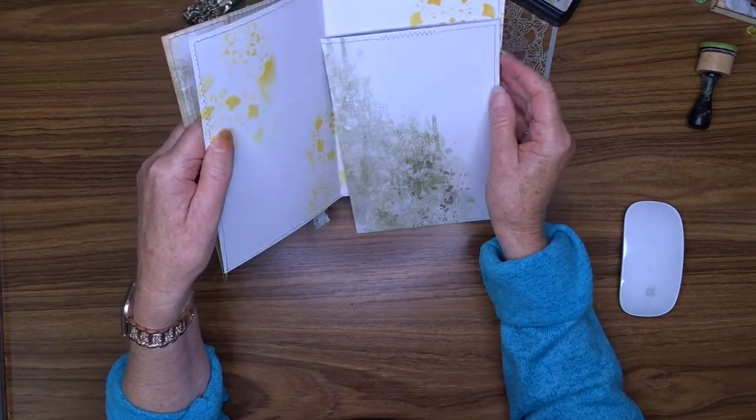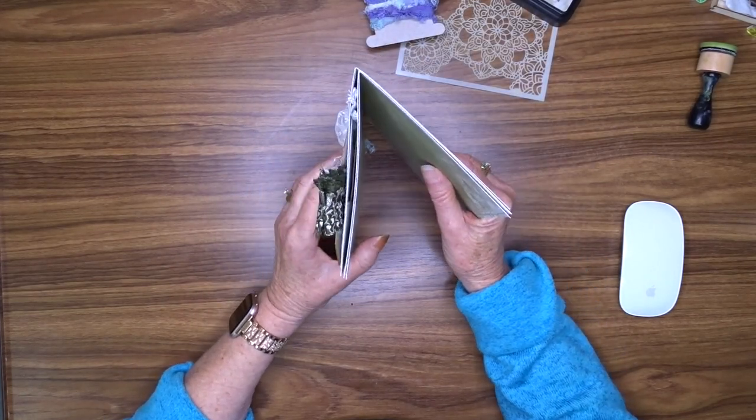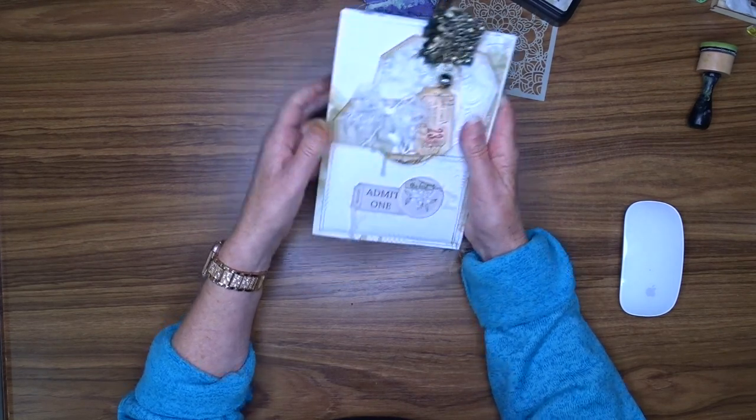Now I have trimmed the number of pages down in here. There were just too many. By the time I do this and then put a cover on it, I think that will be big enough.